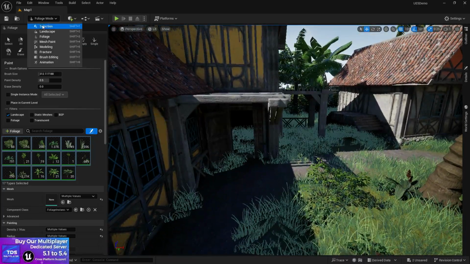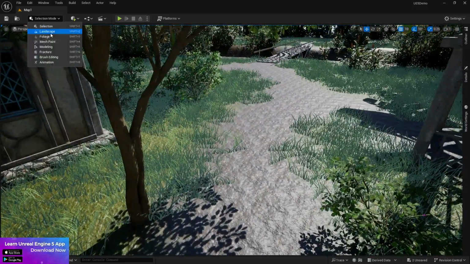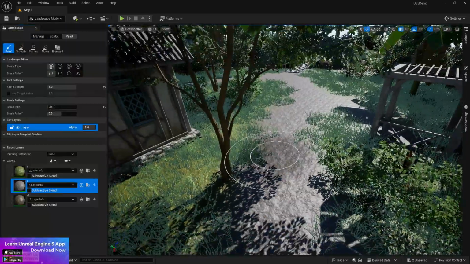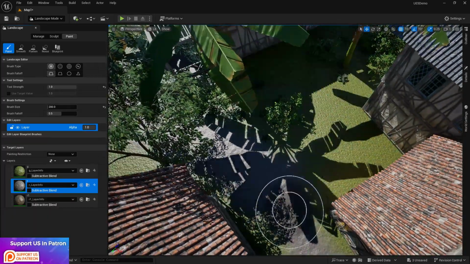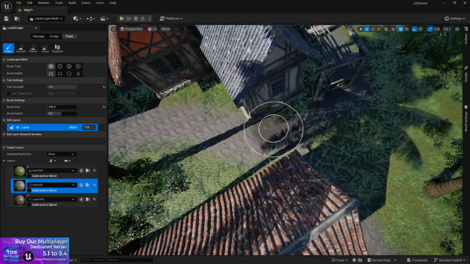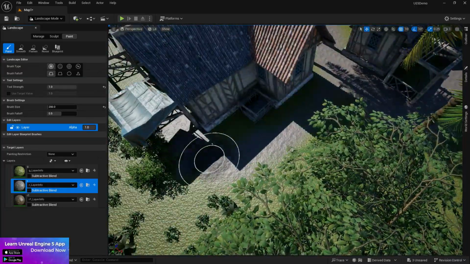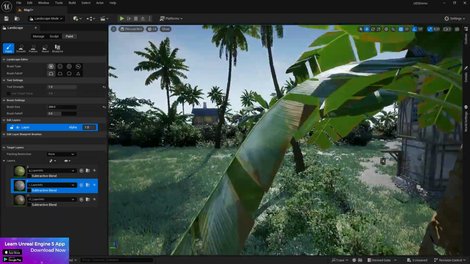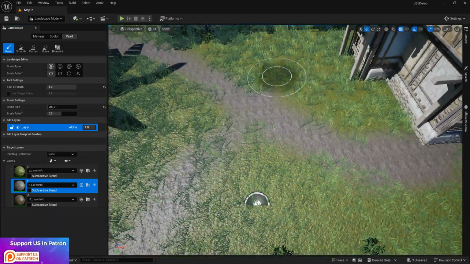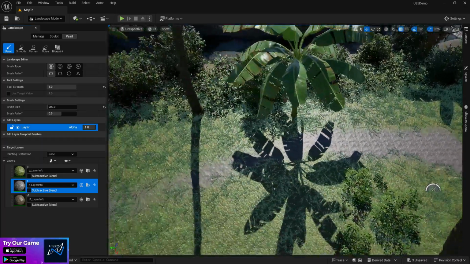Okay, saved. And then again go to the landscape painting selection, and just simply plant like this. It's some boring work sometimes, the level designing, because it's kind of like a brainstorm.